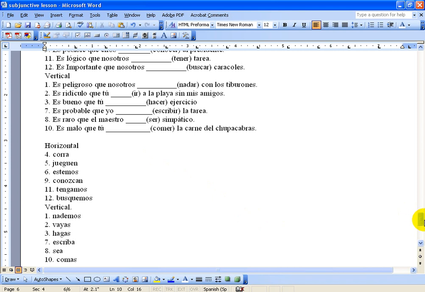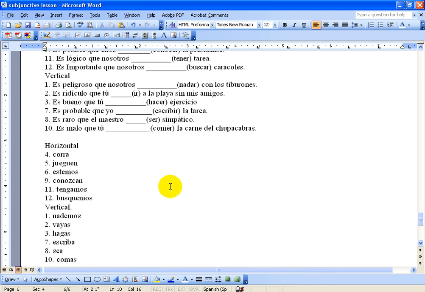So that's it really for the 2 activities I have for you. So really for the subjunctive, for the formation of it anyway in the present tense, think opposites and also think yo forms. Keep in mind your boot verb changes. Keep in mind your car, gar, zar verbs and all those irregular ones.